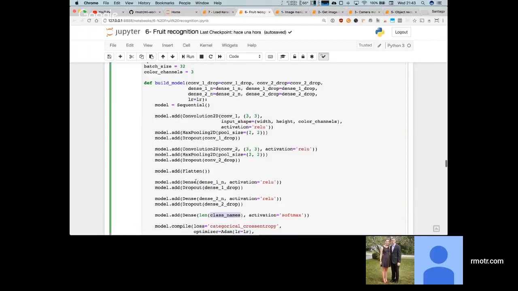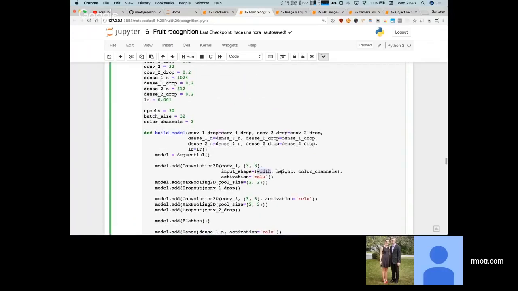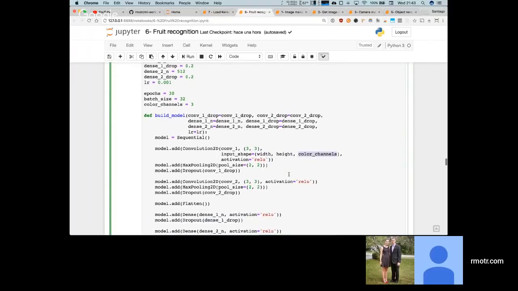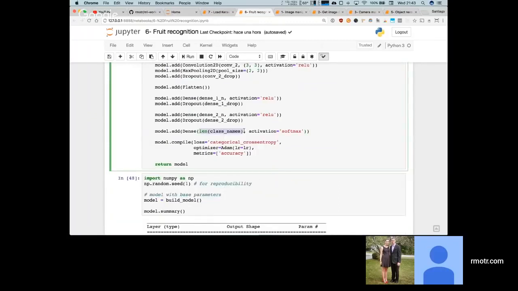Here we have the input, which has the width of the image, the height of the image, and the 3 different colors. The output is 4 different classes: type 1, banana; type 2, red apple; type 3, pear; type 4, green apple. Those are the 4 different types we have.